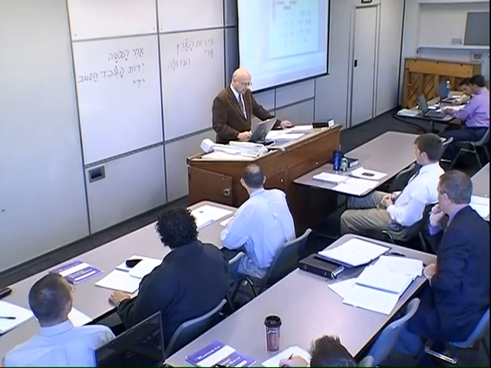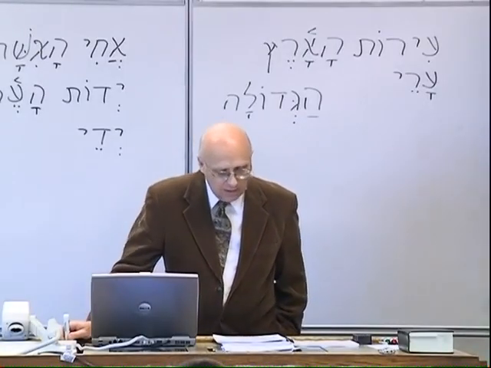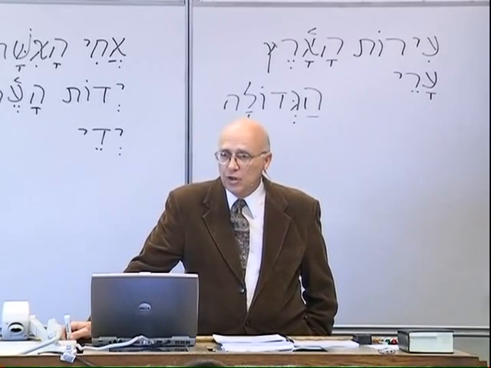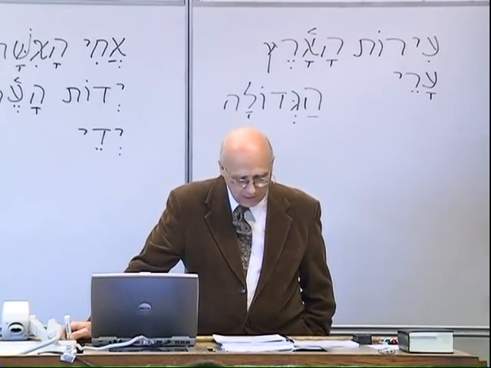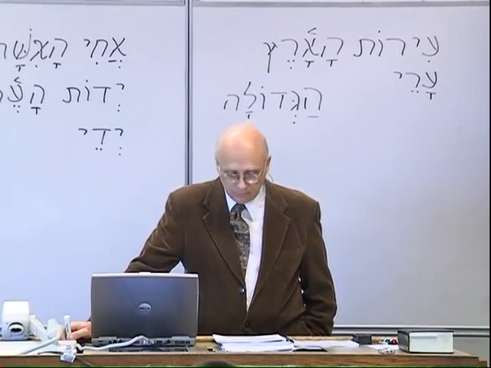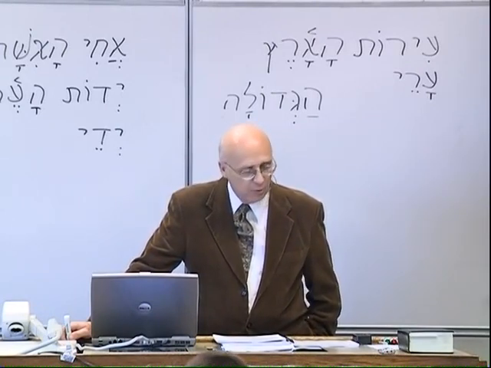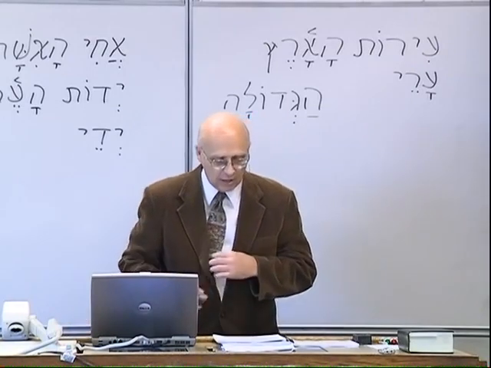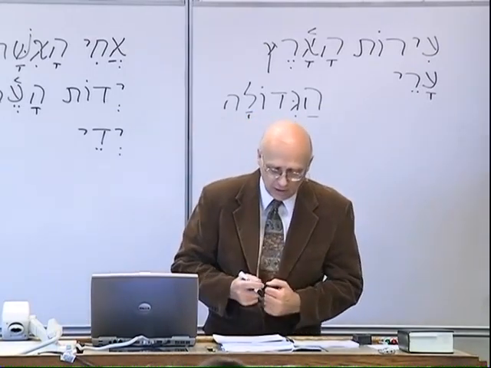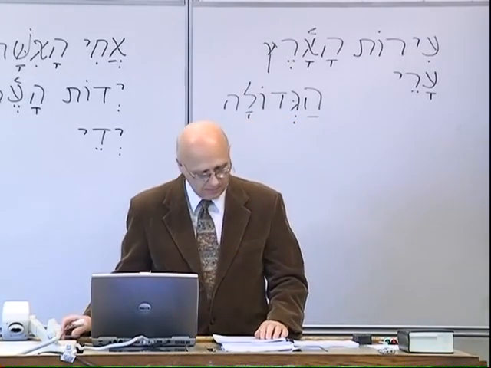D, circle the construct form in each group which is pointed incorrectly and explain why. And let's see, we finished with John Milcon. Kelly, take number 1 and choose the one that is pointed incorrectly and explain why. The middle one. All right. And it should reduce to a Kametz Hatuf. Correct. It should be written a Kaf with a Kametz and Lamed instead of written with a Holem. All right? To be all of.